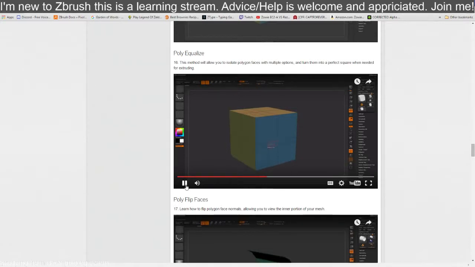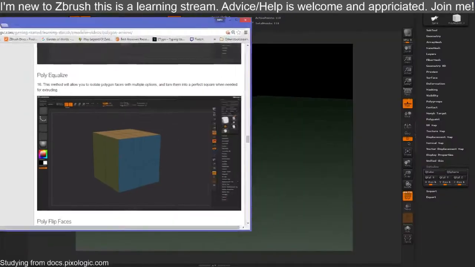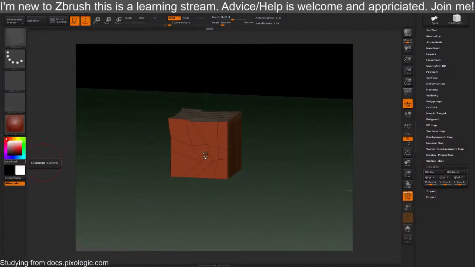So if I hover over this poly here, you can see it says Equalize a poly. Clicking and dragging will start to conform this poly to that square shape. You may have to repeat this process a few times in order to get that poly to a perfect square. And then after it has reached a perfect square, you will not be able to equalize it any further. This process works really well when needing to create perfectly square objects on your model to generate holes or other items with when using the QMesh action.